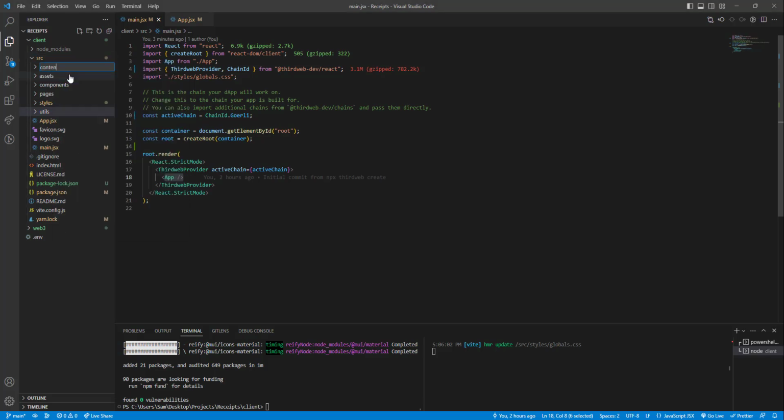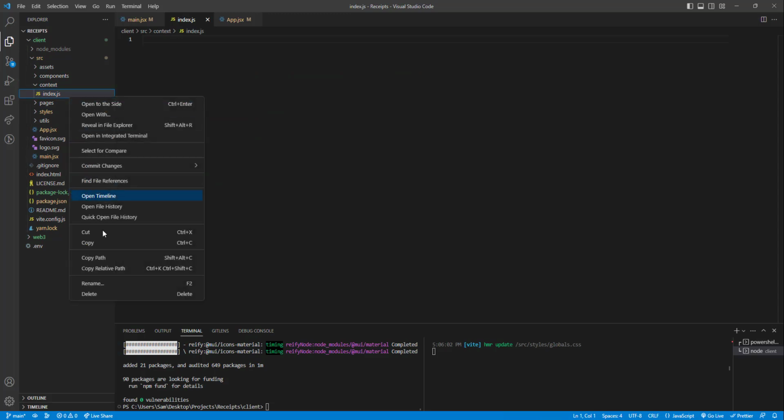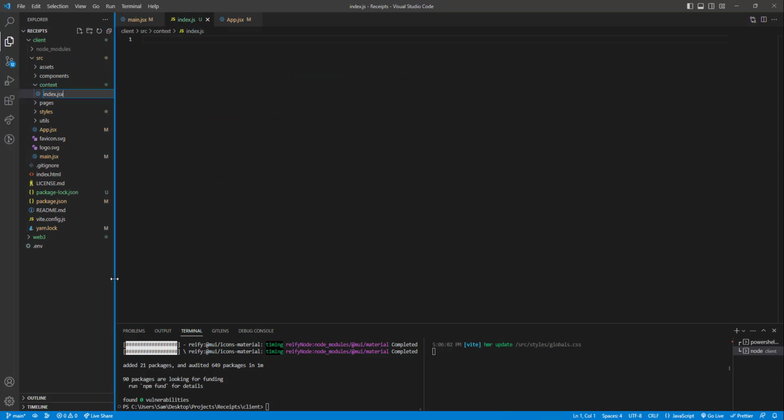So context. All right. Inside the context, I'm just going to have one context, so it's going to be index.jsx, actually, for a React component. Okay, and let's actually create a context now. There's a couple things to initially start with the context. First of all, RFCE.